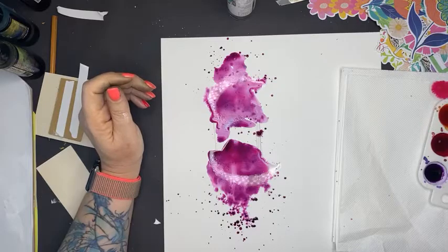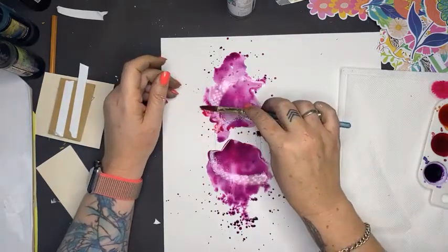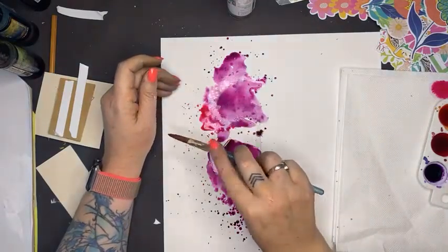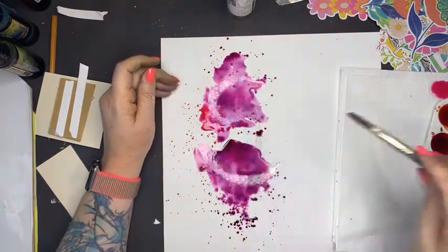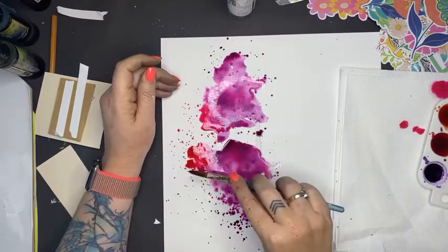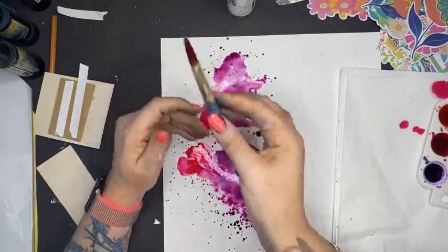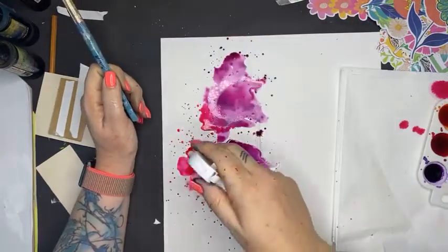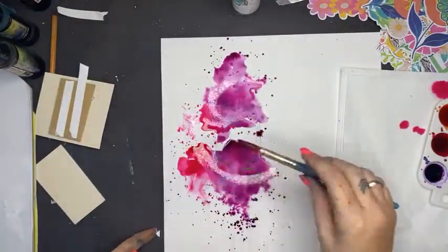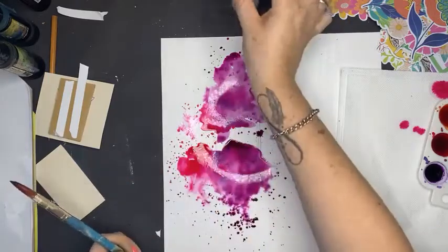This colour I'm just dipping into here is a hot pink. And I'm just going to add again a few little splatters of hot pink and pop a little out to the side here. Just puddle it, activate it with some water, and you can see what happens when you add the water. It kind of goes a bit bleedy, and that's what we want.